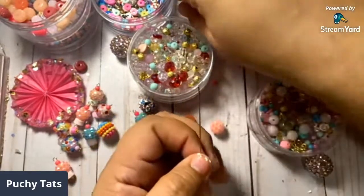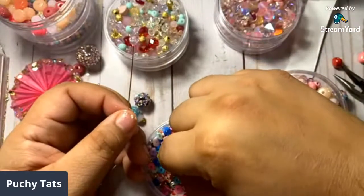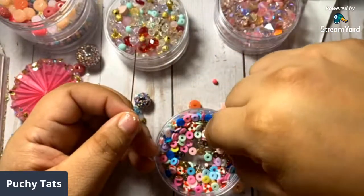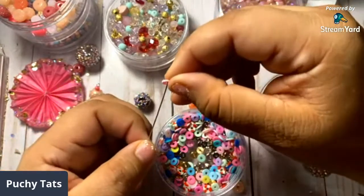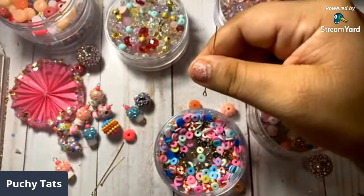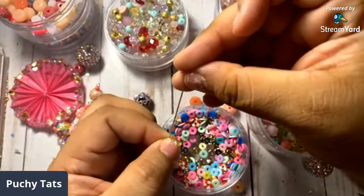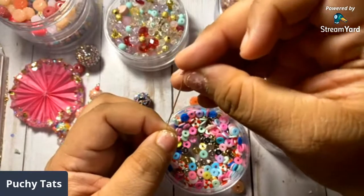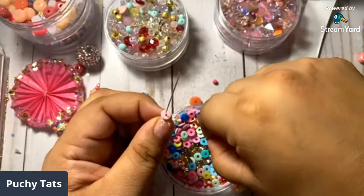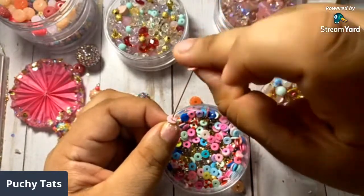I have to find a better way to, let's go back to the heishi beads, guys. I'm going to use these gold ones. They're tiny, though. I need a daisy spacer on the bottom. Wait, no, I don't. Hi, Sam. Okay, it's not going to go through. So, again, the wider heishi beads work the best.